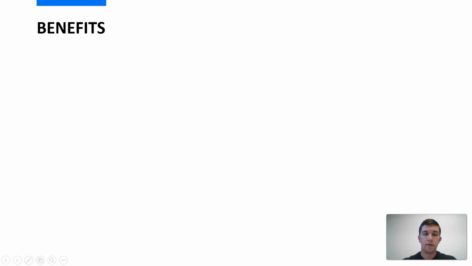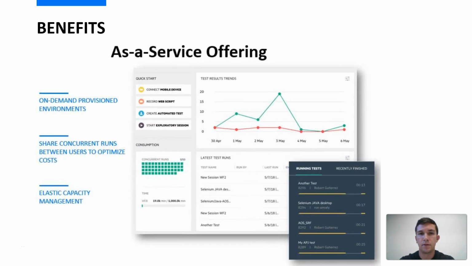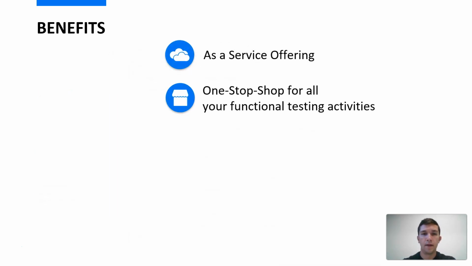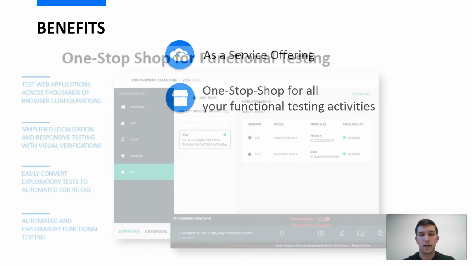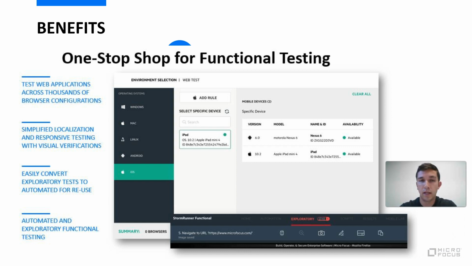So the benefits that you'll get out of it, encapsulating those 3 things to remember, is that being a cloud solution, it's a service offering, there's nothing to install. So that's going to be very convenient for you. And then it's going to be a one-stop shop for all your testing activities. Again, we focused on the value being from the execution side of the house, but we also have the ability to create scripts natively from the cloud, run exploratory tests, and start creating automation assets. We'll see those in the demos as well.